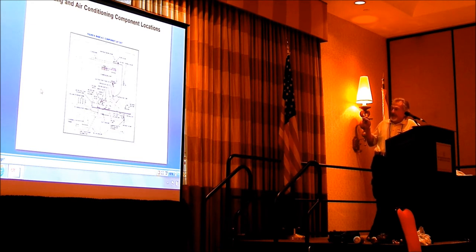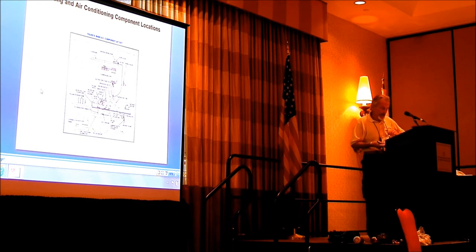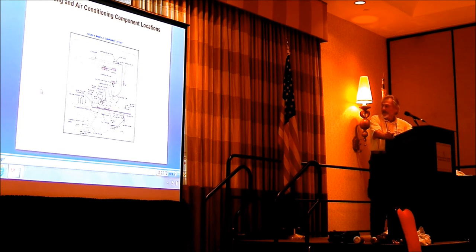You see the layout here, how the air comes from the cab, through the evaporator, cools down, and then it's either directed around the heating coil and delivered to the cab, or it goes through the cooling coil and the heating coil and is reheated to provide the temperature air that is necessary to meet the demand of the system. That was the compressor side. The air side, you've got.